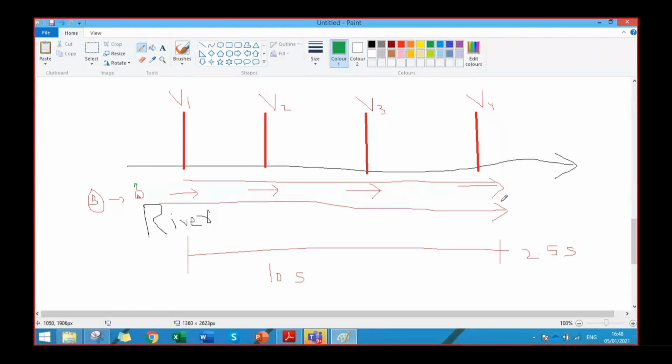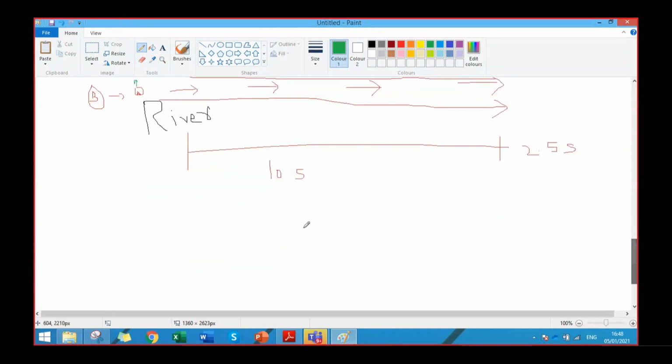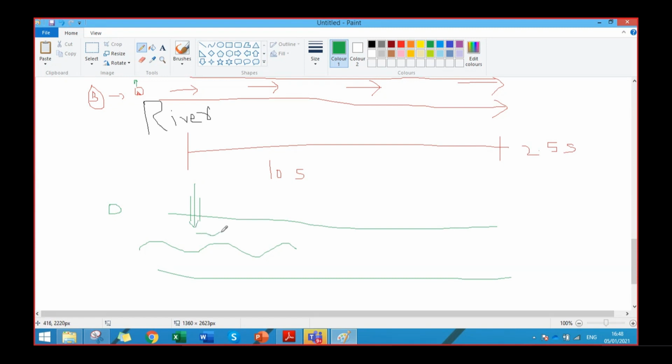Okay, sir. Understood. What you can do is, let's say this is a stream of fluid flowing, and you want to see how a particle will move in this stream of fluid. What you do, you take some color, some dye, and you make a hole here and insert it in this flow line. What will happen? That color will start following a path. So what is this? This is the Lagrange description.